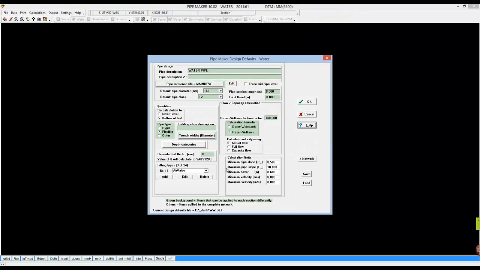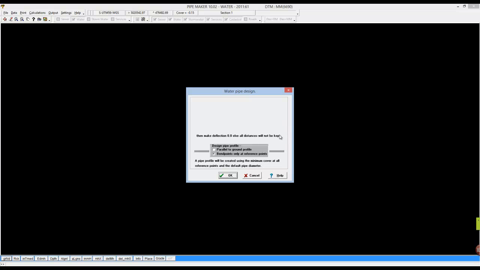Now the program itself is not a pipe sizing program. So there's a lot of manual inputs. It's not a very complicated advanced program. So for now I'm just gonna say okay. What's happening now is it asks me how do I want to elevate the pipeline.